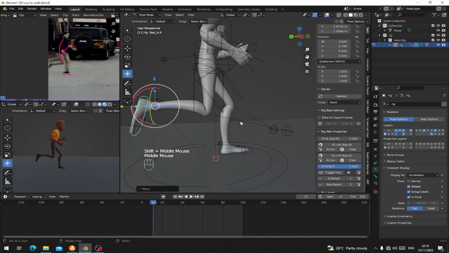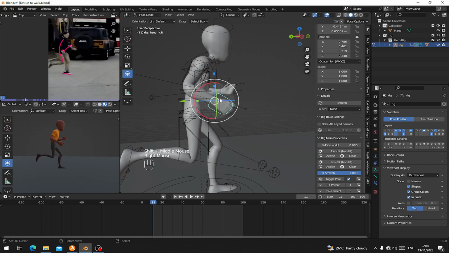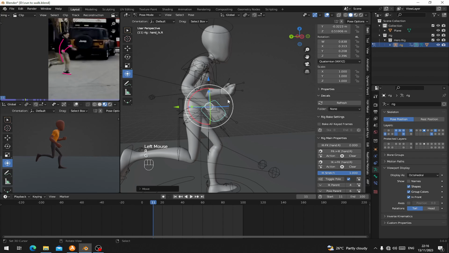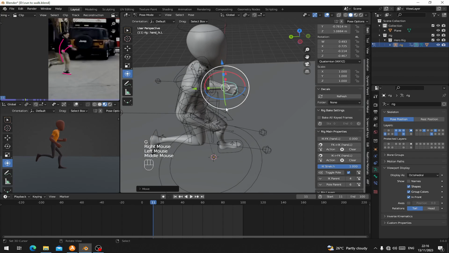So yeah, after the pose I have to push it a little further, because for animation it has to be faster than the actual reference. So let me push.